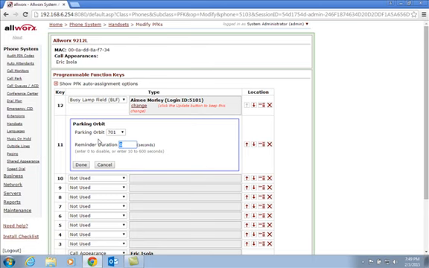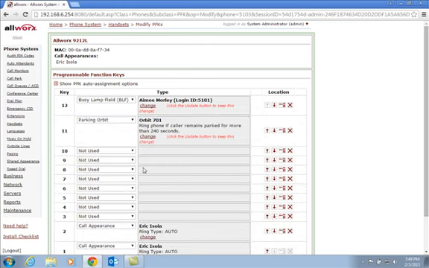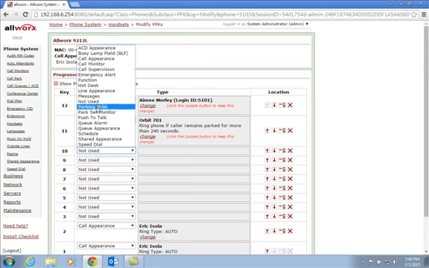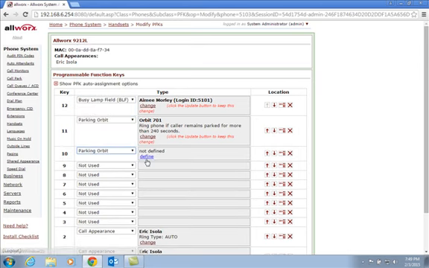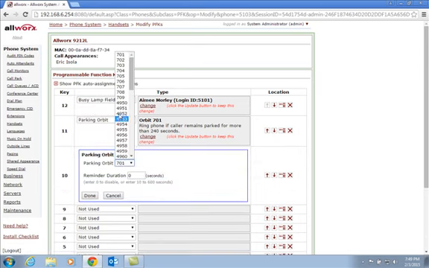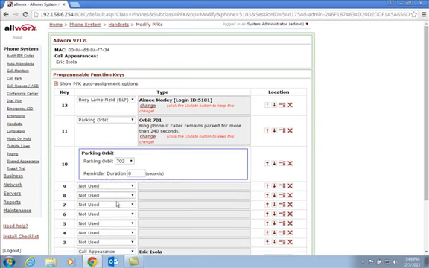We want to put a threshold on here so we don't leave that caller out in park forever without knowing about it. So we'll say 240 seconds. And you can modify that however your business needs are. Down there, let's make sure we have another parking orbit. We're a little bit busier than most shops, so we're going to put a second one on there and make sure we know when someone else is on hold, per se.